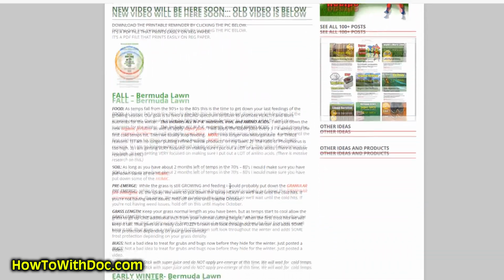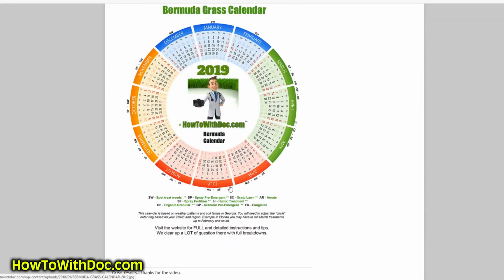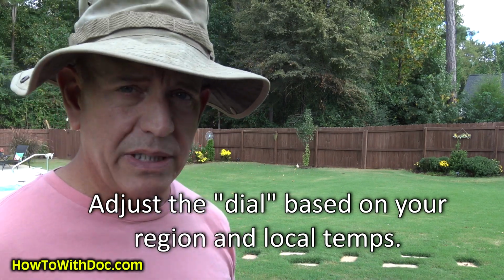And on that Bermuda grass calendar page, which I'm going to keep up, I've done some, and I'm going to do more extensive instructions step by step of exactly what to use and when to use it. The only thing you have to do is turn this dial a little bit depending on your geographical location. Now, I'm basing this calendar on middle Georgia. So obviously, if you're in a different region, different temperature zone, you're going to turn that a little bit. If you're in California or Texas, you're going to base it on the temps. So if we start to get our first freeze and cold temperatures late October, early November, then you're going to have to adjust that based on your area.